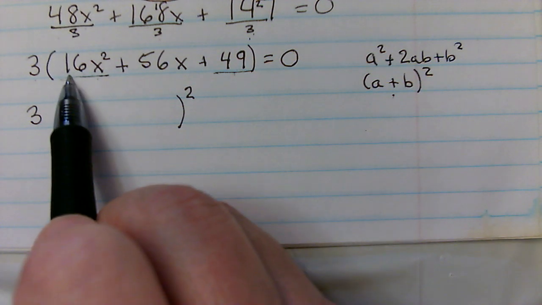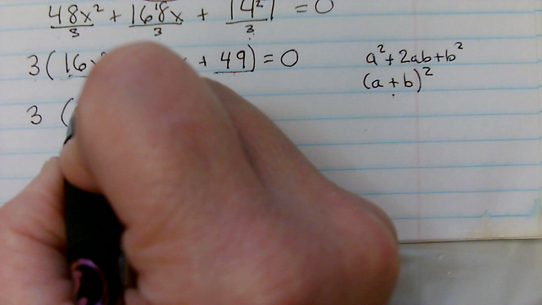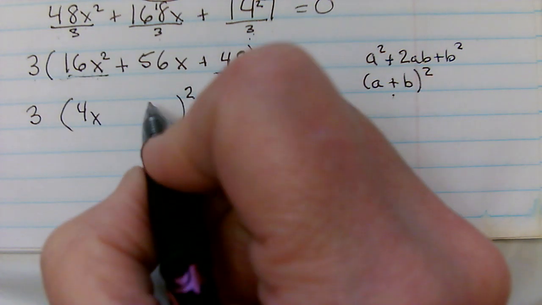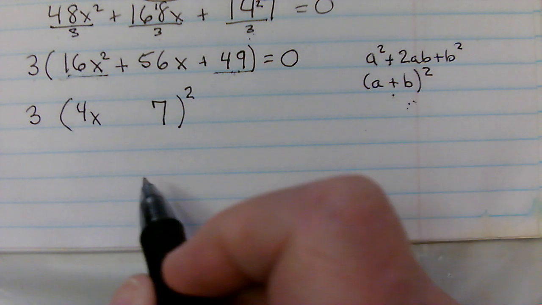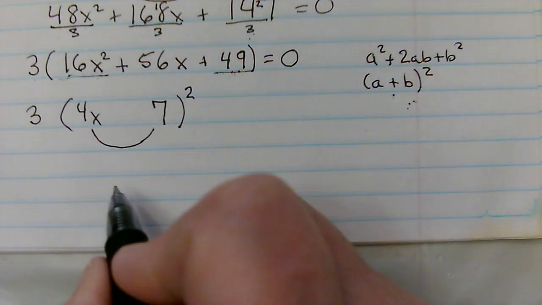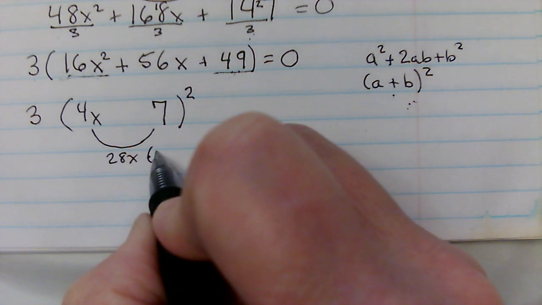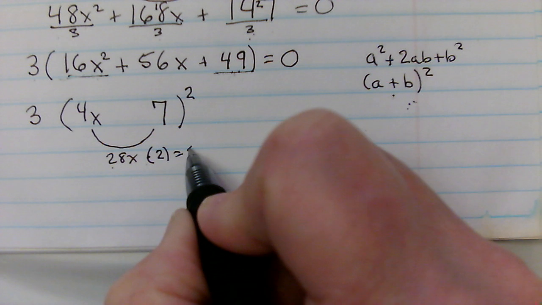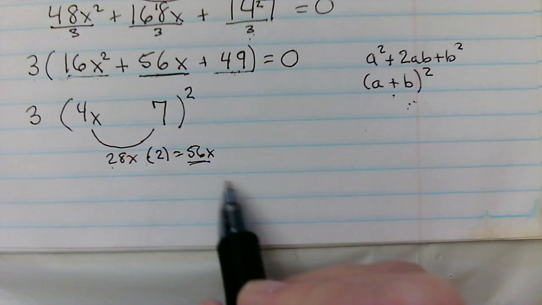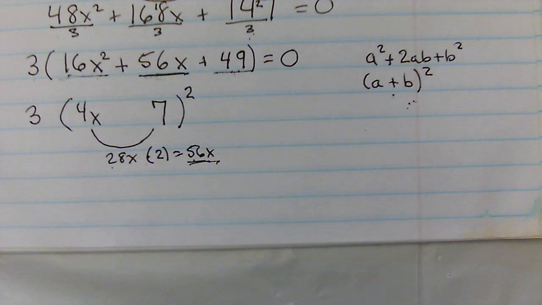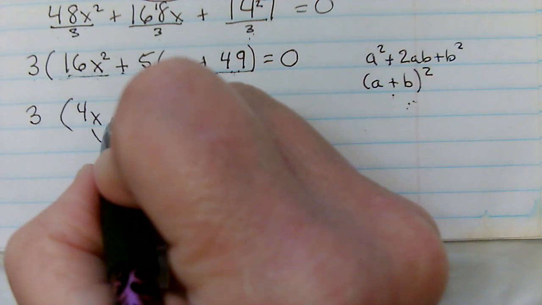So first I'm going to put the square roots of the two ends in. The square root of 16x squared is 4x. The square root of 49 is 7. Now, the way you check to see if it actually is this type of problem is you multiply these two things together, so that would be 28x, and then you double it. 28 times 2 is 56x. If this expression is equal to this, then it is a perfect trinomial square, and whatever the sign of that middle term is goes in between.